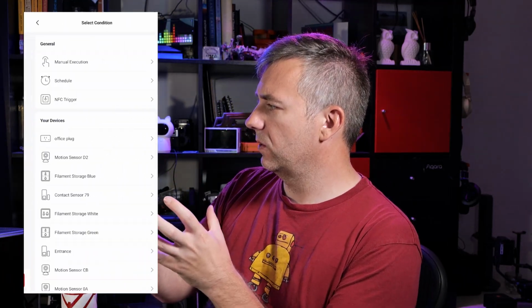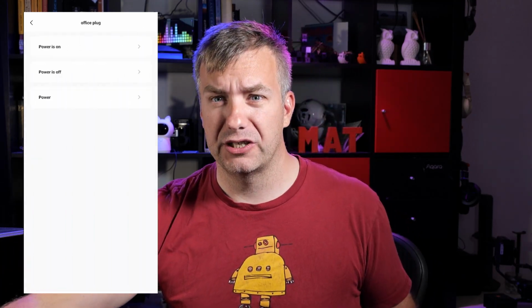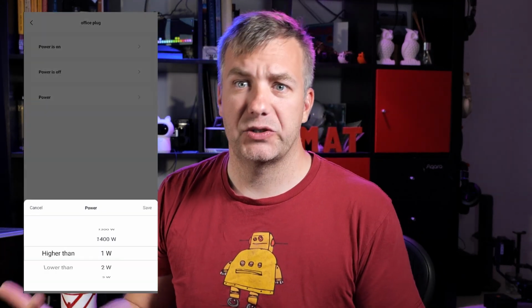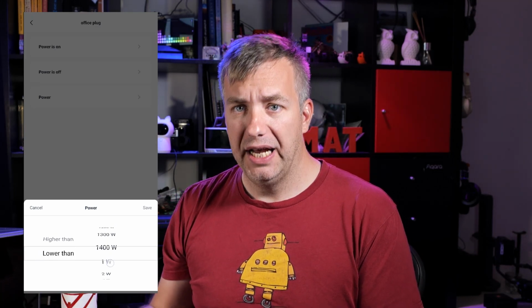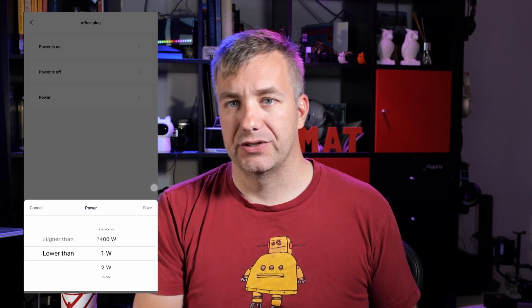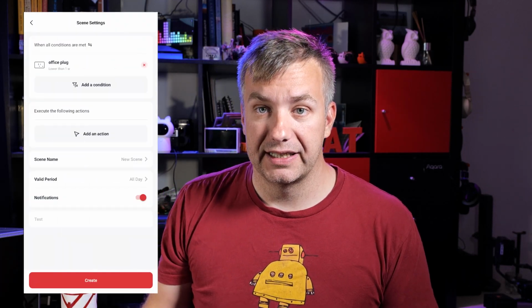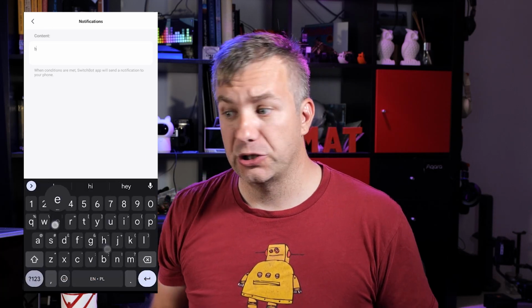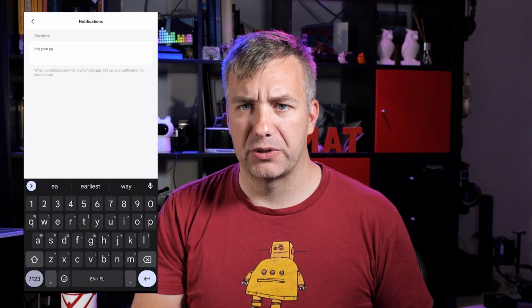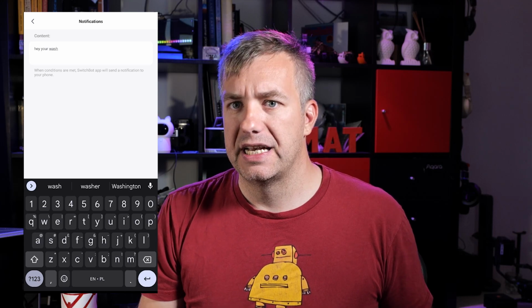But in order to call that SwitchBot Plug Mini smart, we have to use it in a smart way, and this is where the SwitchBot ecosystem comes into play, because you can access that power consumption and use it as a trigger. So that way you can either link a threshold power consumption to an event, get a notification, or simply shut off the power supply to the device linked to the smart plug.